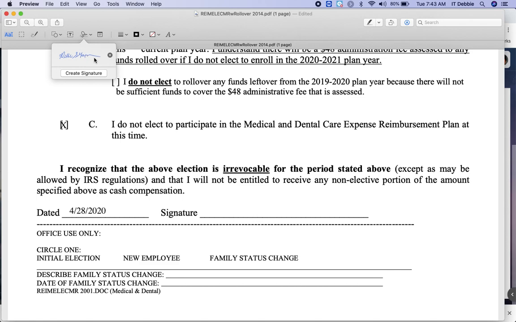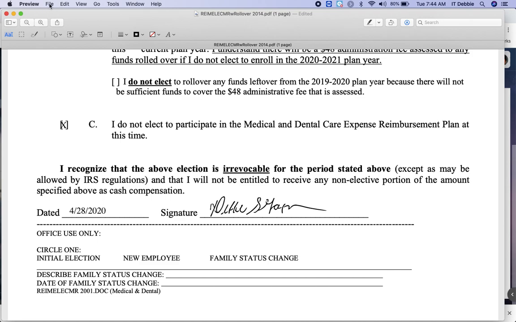Now if I come into the signature box, I have a couple choices. I can click that X. If I don't like that signature, I can remove it and start again. Or if I double click where that signature is, you see it sticks it into my document. Again, it's just a box. It's got a little hand. Move it where I want it. Click off. So now the document is signed.